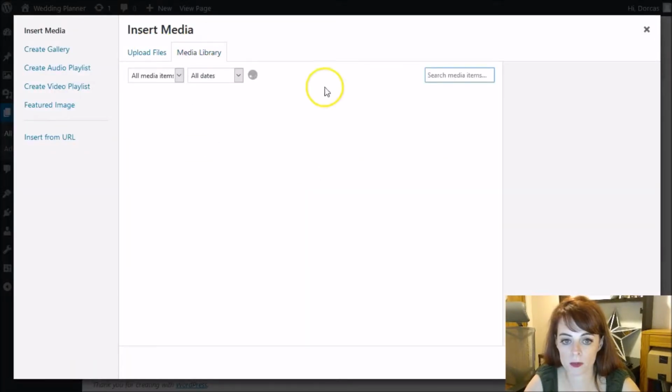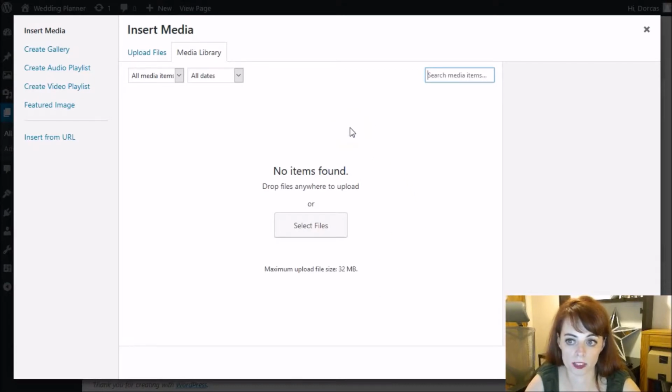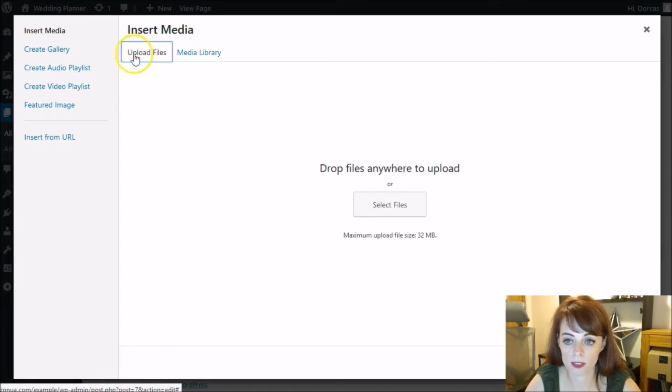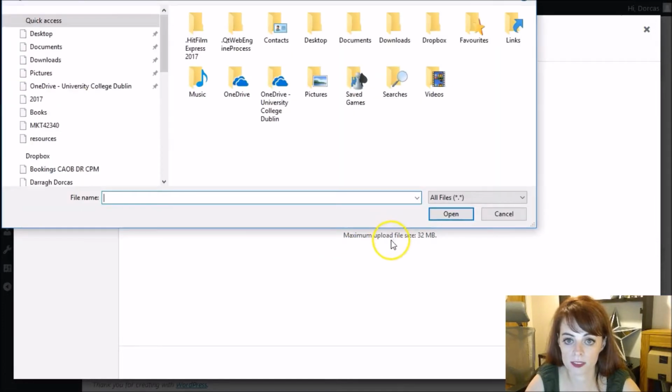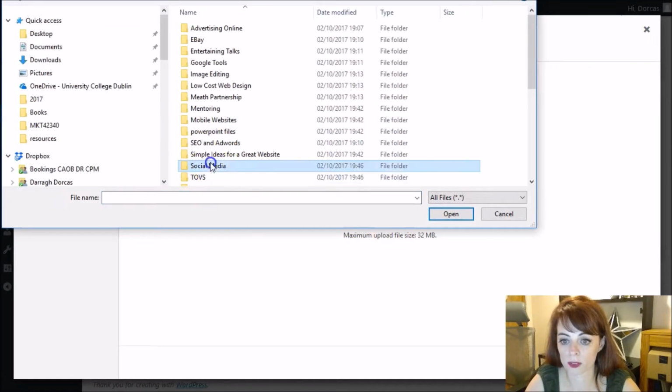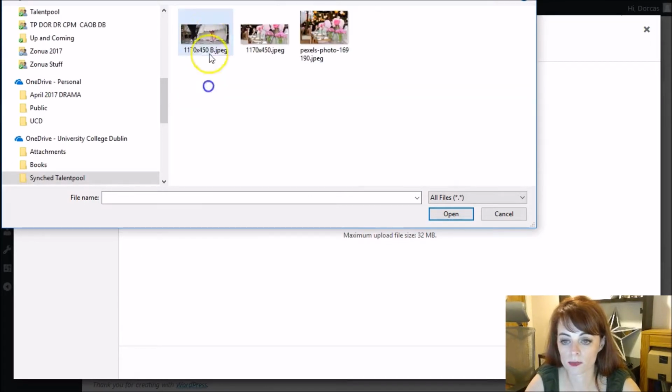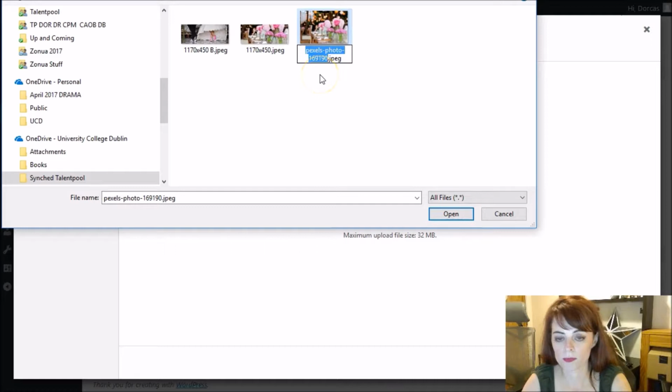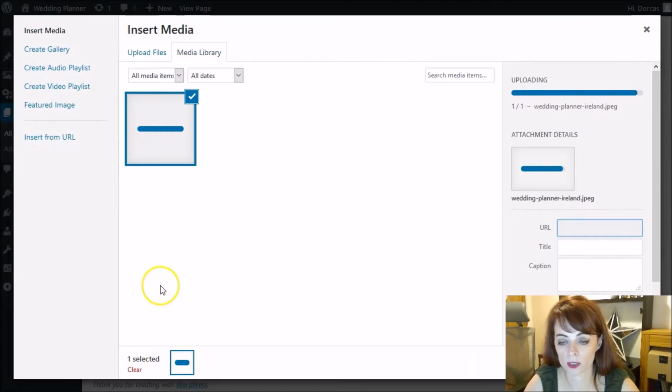And if you click into media library, these are all of the pictures you previously uploaded to your website. And obviously I don't have any pictures uploaded yet because it's a brand new website. So I click back onto this tab, upload files, click select files, and then it will bring me to the files from my own computer. So let's just say, for example, I have a picture here, I want to upload it. Something that I'm not going to do here, well, I'll just show you quickly. It's always best to rename your images with your search terms. So I'm just going to do that just for this one. So I click this picture, upload it.